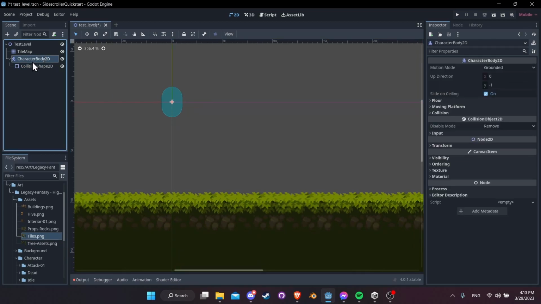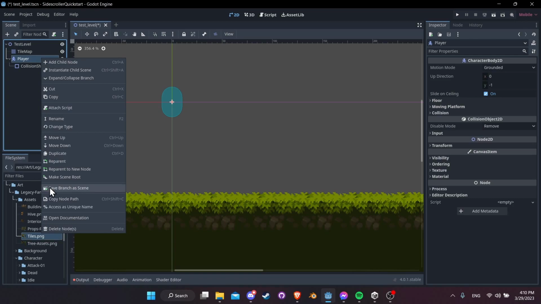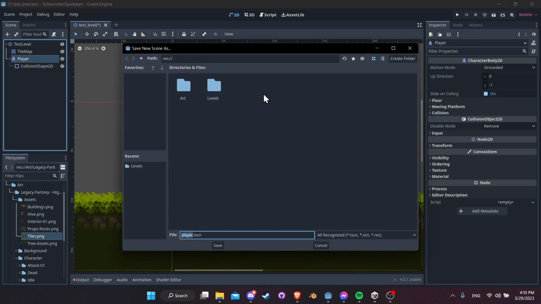For right now, let's go to the character body 2D. I'm going to rename it with F2, and let's call it player. Now let's right click on player and do save branch as scene. So we'll save this. If you're used to Unity, this would be like a prefab, but really it's just a scene stored in your assets project, which you can reference in other scenes wherever you need to instantiate a copy of it in a sense.